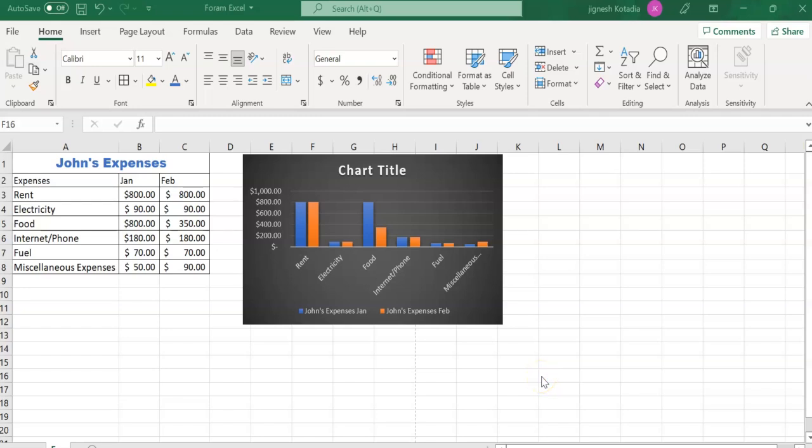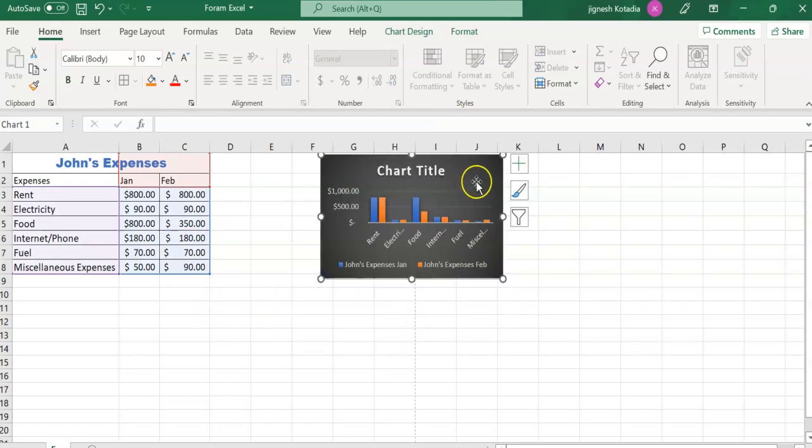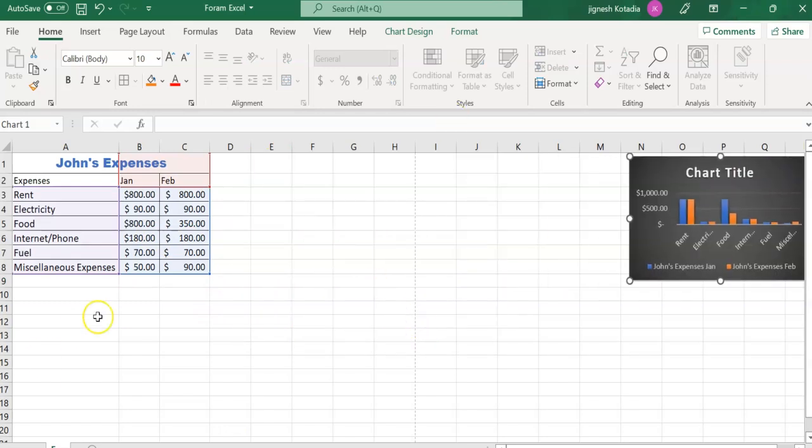This is exercise 4 and we'll learn some formulas in Excel. Okay, so here we have found John's expenses data. Let's do the total of how much John spent in the month of January. So to do the total, we'll use a formula. Before that, let me put this chart aside, keep it aside so that we can focus on this.